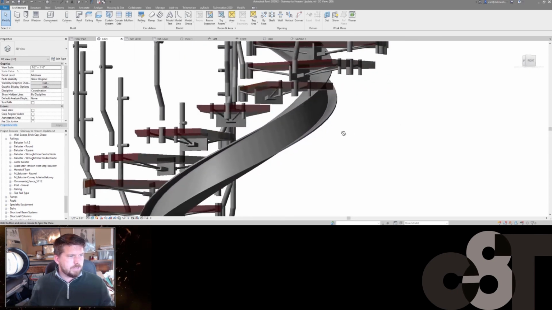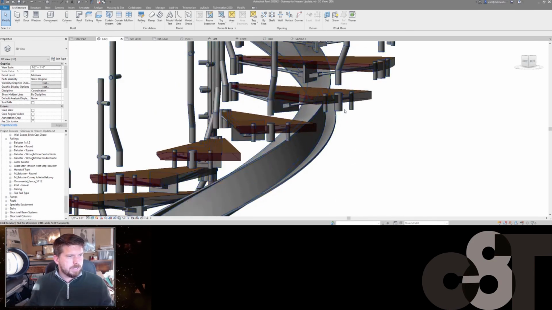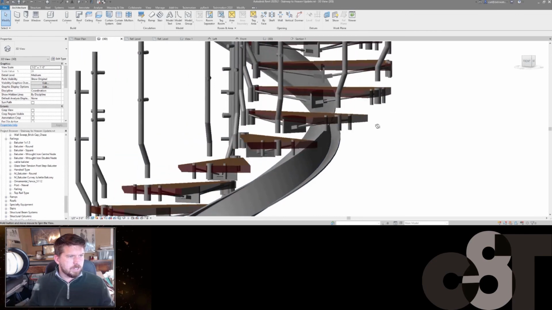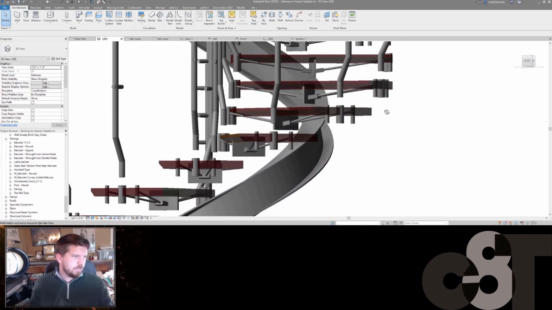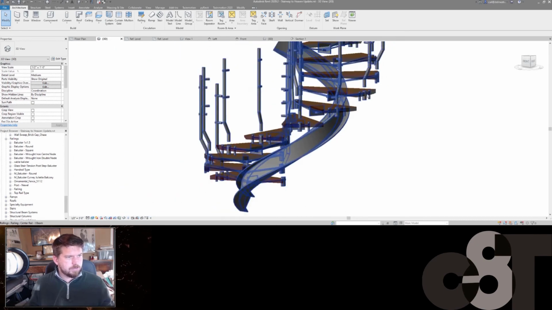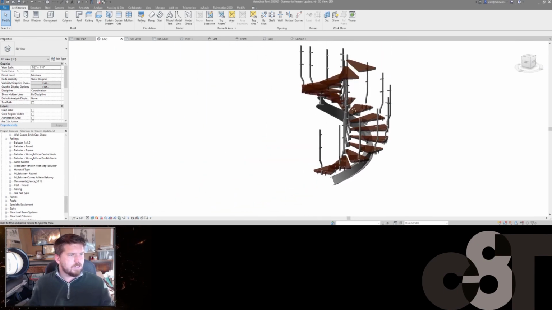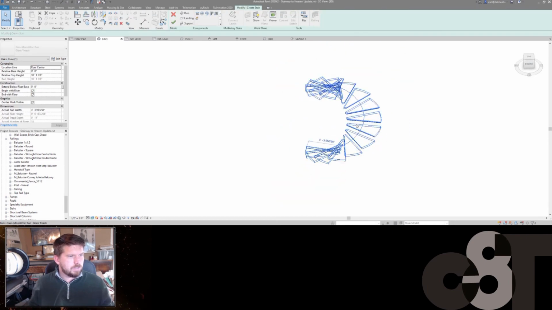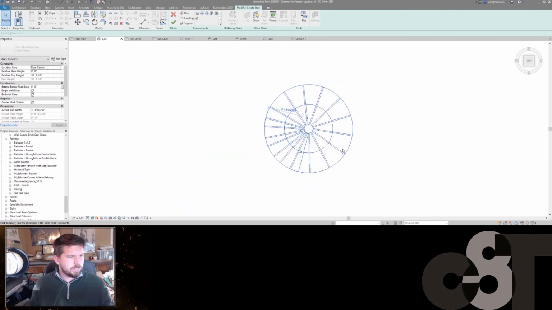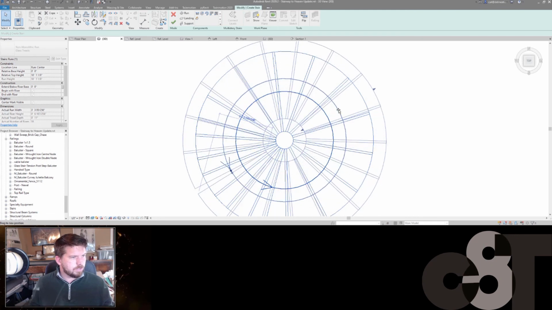So I'm not too sure exactly what this is supposed to be attaching to in terms of the reference plane that it's using. I really thought that the top of that reference plane was going to be giving us a good reference there. You can also see that we might need to change, let's edit this a little bit because the center of our stair is looking a little crowded.